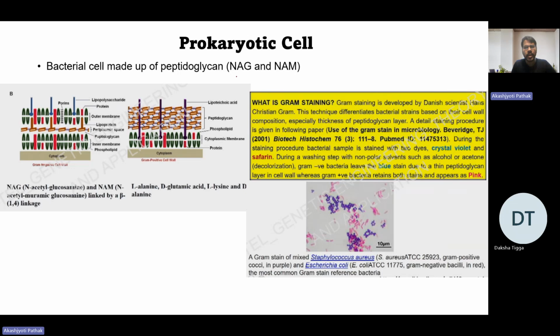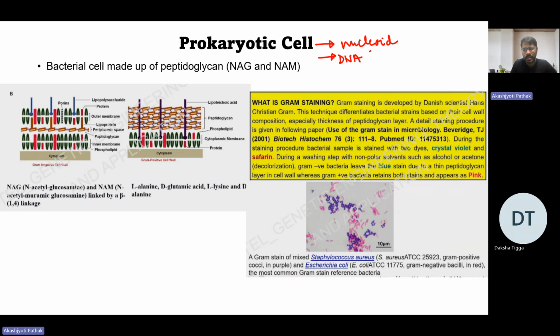Okay, so prokaryotic cell, we know that, what is a prokaryotic cell? We know it is a primitive type of cell which lacks defined membrane-bound organelles and it lacks a defined nucleus. Okay, it does not have a nucleus. Something that is present is called the nucleoid. Okay, it is a structure which is lacking the nuclear membrane and the DNA that is there.